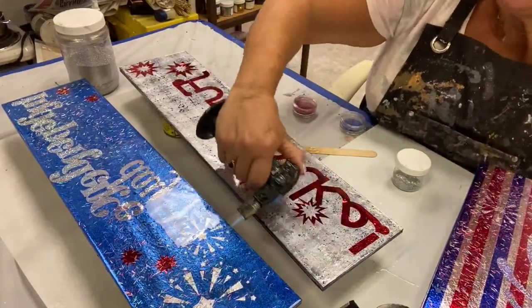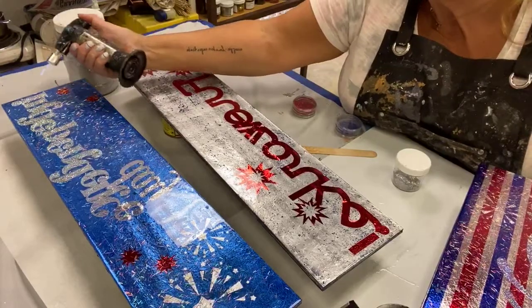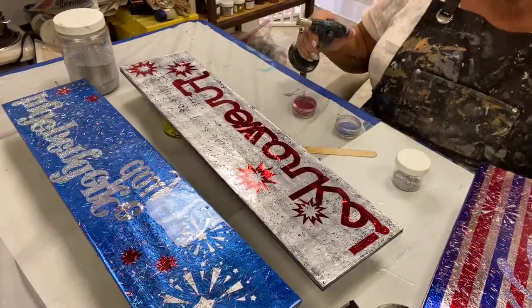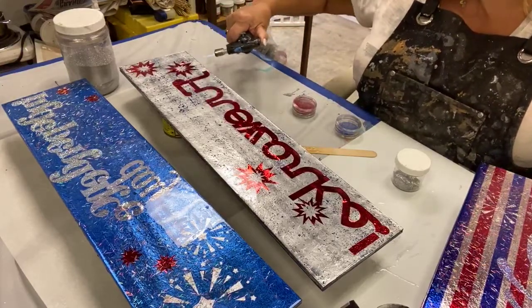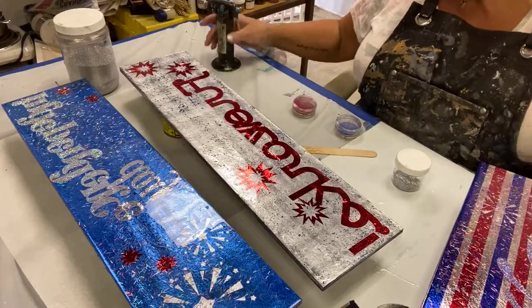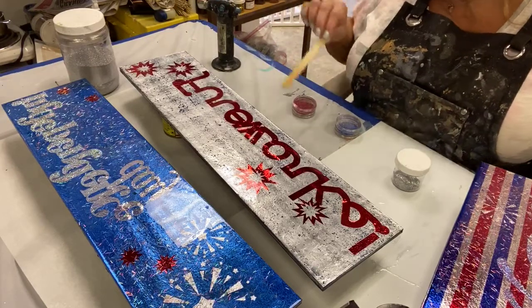You want to do this in as insect-free, contaminant-free space as you can find. I know no studio works that way. It's just last summer we were pouring countertops and we had flies in here, and every night I'd pour the countertop and go home, and every morning I'd come in and have to Dremel out flies, which is disgusting. And it was really, really frustrating. That really just wants to pop right up, doesn't it? That'll level.